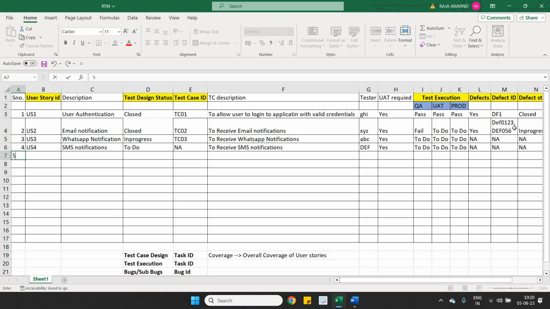Fifth one. Let's say it is US 5, user story 5, and this is related to the contact page. Test case designing is completed, or it's closed. We have the test case ID as TC05 and the description is to display contact information.